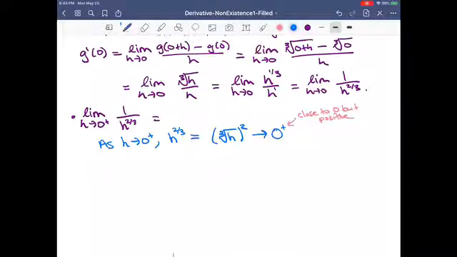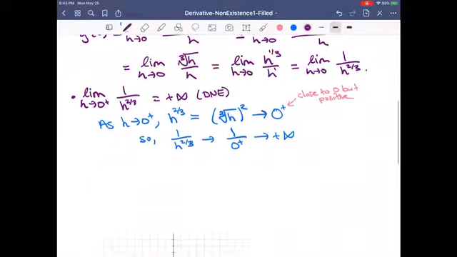So then 1 over h to the 2/3 is 1 over a really small positive number. When I have a constant, 1, and I divide by a really small positive number, I'm going to infinity. In this case, it's going to be positive infinity because both of these are positive. So this right-hand limit doesn't exist, but it approaches positive infinity. Now we can do the same thing with the left-hand limit.